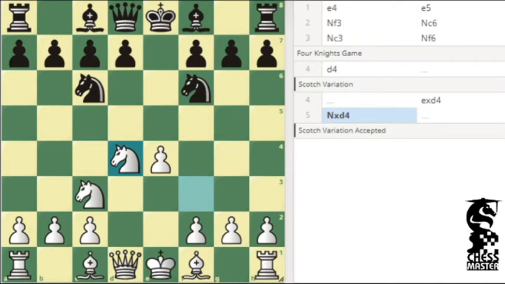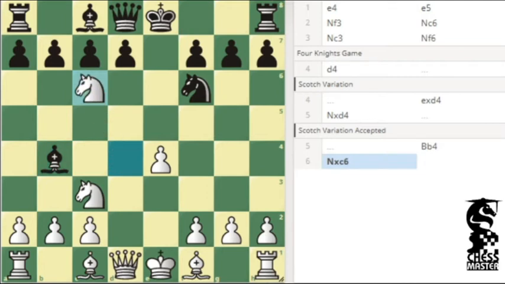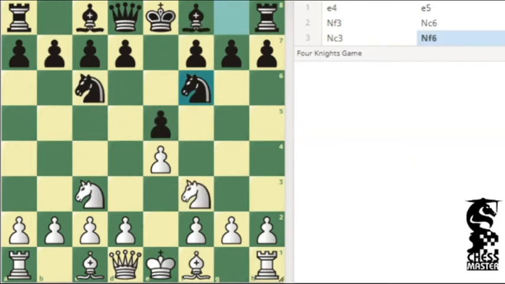In this position, for black's move, you can use the black bishop to move to the b4 square. And then you can use the knight to capture the c6 knight. And in this position, you can use the b pawn to capture the knight. So this is how you can develop your pieces under the Scotch variation. Okay, so let's go back. Let's take a look at some other moves that can be done.